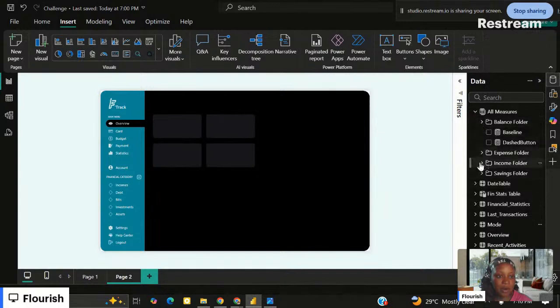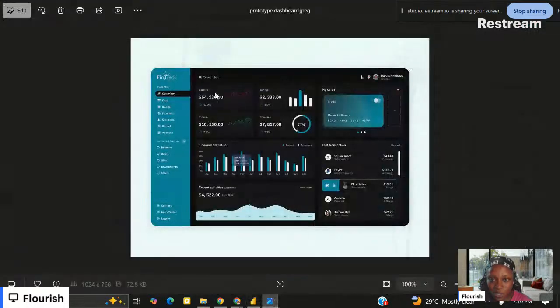So now what I've done is that like I mentioned, I've created most of the measures already while working on the project. So it is way easier to have everything here. If not, we are actually going to stay long. So now we're going to start with balance, right?